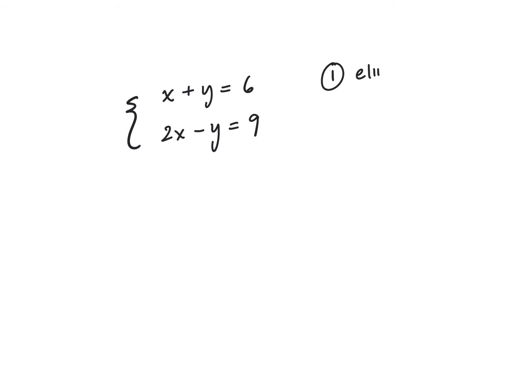All right, I just want to make a quick video to go over our check-in from last week. And so that check-in said that you wanted to solve a system that had these two equations. We have x plus y equals 6 and 2x minus y equals 9. Now it mentioned two particular methods. The first way was to just use elimination.